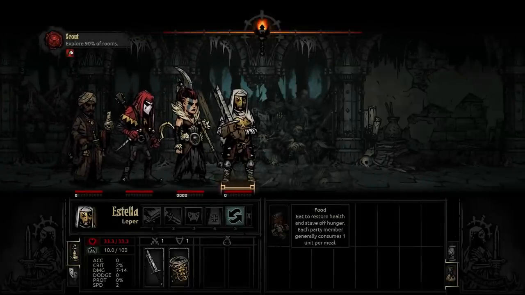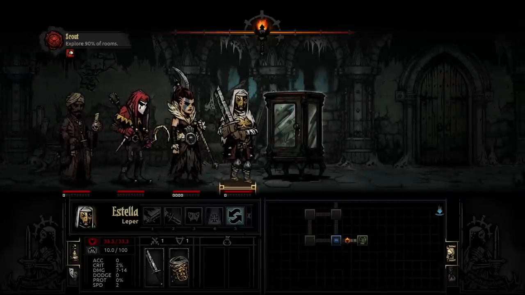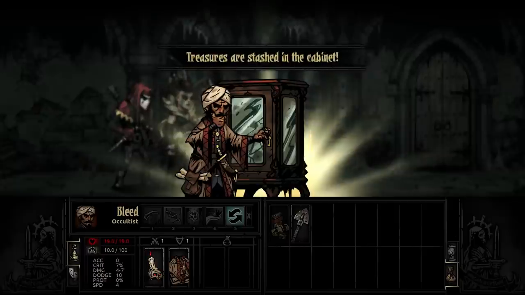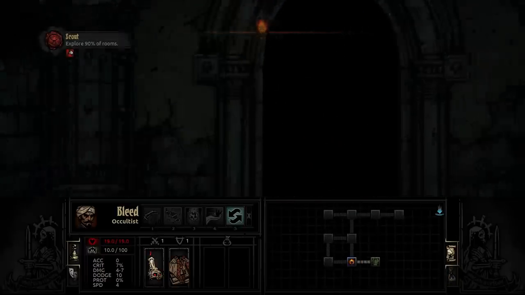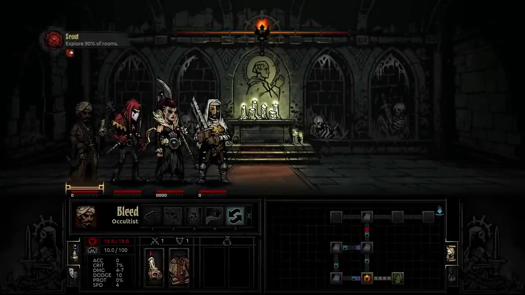Today we're going to be doing a short run, so no campfires. I did bring 12 food, it's better safe than sorry. We also brought a key, which we can use right now. Yay, locked display cabinet. You can also use a shovel, I believe, but you destroy some of the stuff that's in there when you use a shovel. So you need to be careful about using a shovel, because if you're going to use one, realize you're going to destroy some things.